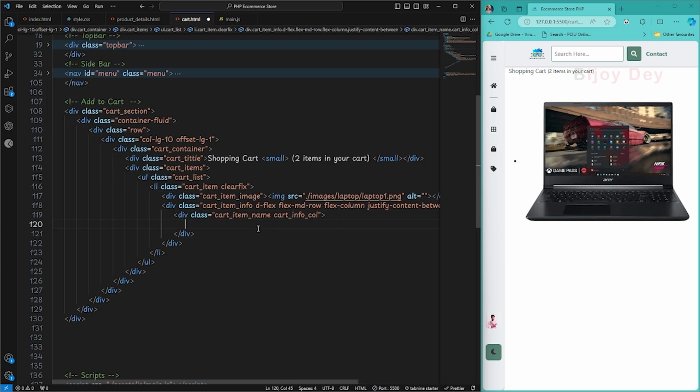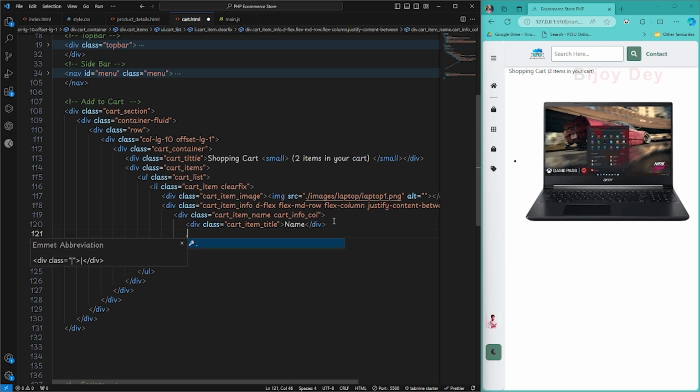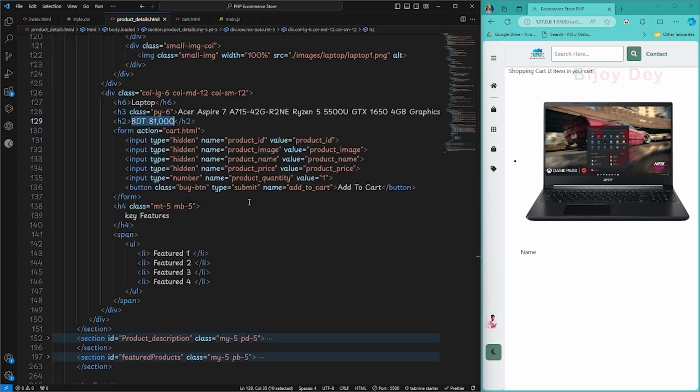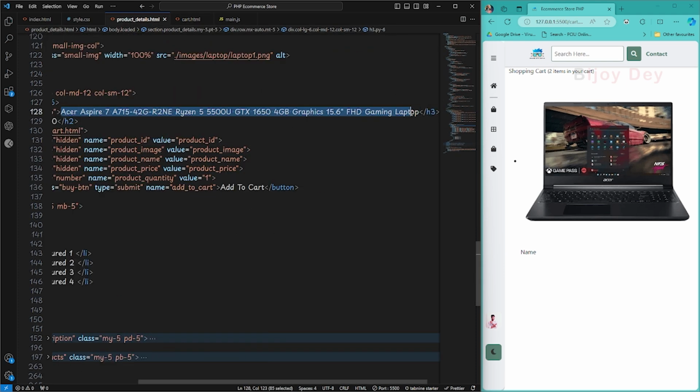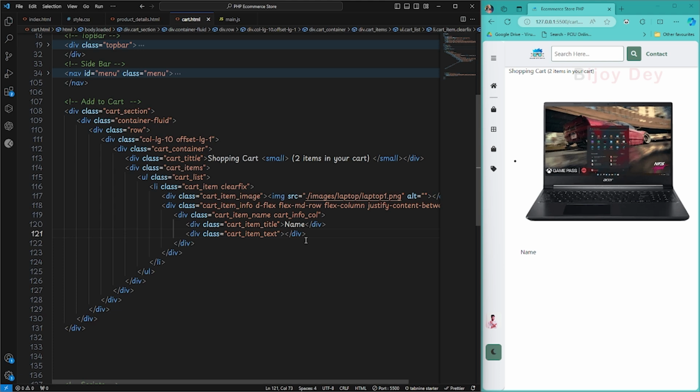So in this item name, dot cart item name or title is good, and title has to be name, and dot cart item. So in cart item text is to be the description or our product's name. So copy it and paste.